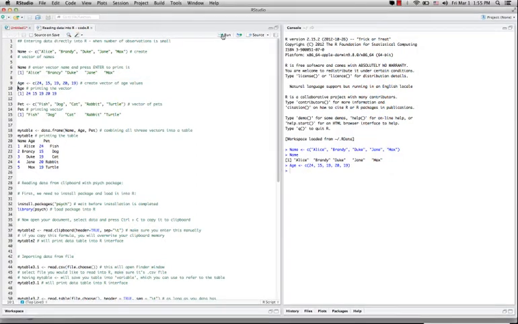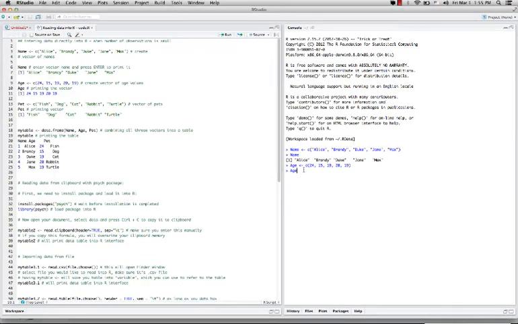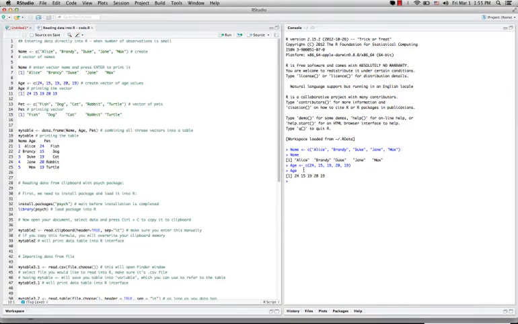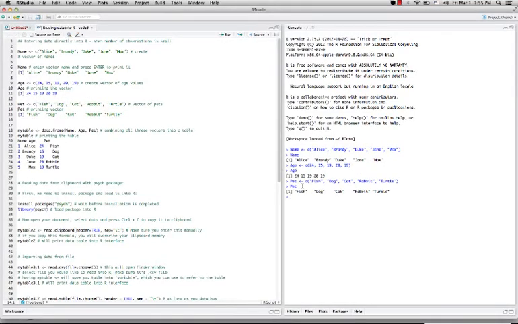Second vector age is numeric, so we just need to list numbers separated by commas without using quotation marks. Print it? It's there. Lastly, we need to create vector for pets, which we do exactly in the same way as we did the name vector. Now, all the 3 vectors are ready to be combined into a table with the help of data.frame function. And let's also give our table a name.